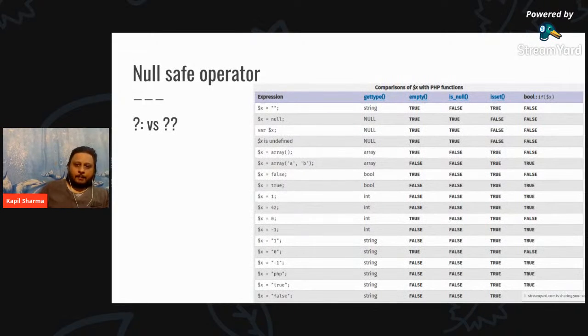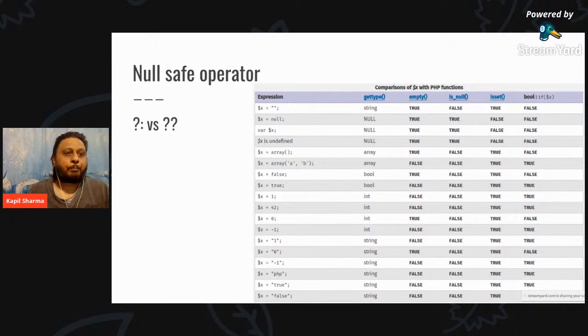If you want to quickly check the difference, this is the table taken from the PHP documentation, the PHP manual. In the last two columns, you can see the difference between isset and boolean. If I have an empty variable, a variable having an empty string, and we check it with if, it will return false, but isset will return true. So that will also be the difference between the ternary operator and the null coalescing operator. There are quite a few other differences as well, like for an empty array, those are different. Then for the false value, they are different. So this could be a handy tool in many situations.